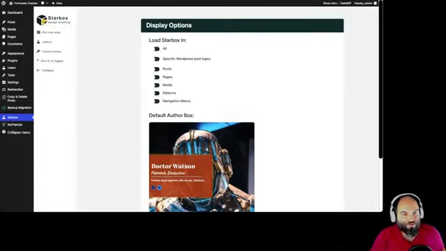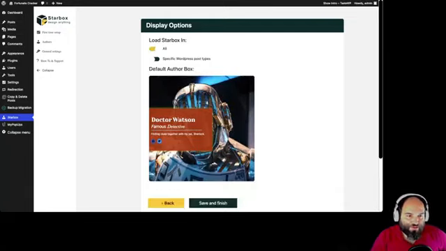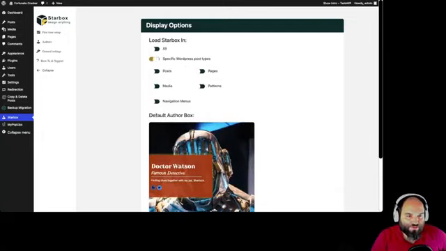And this is what I'm going for. And now it will ask me to select where I want to place this. Do I want to place this everywhere, or do I want it just on specific WordPress posts? So this one actually detects all the post types inside of your WordPress.